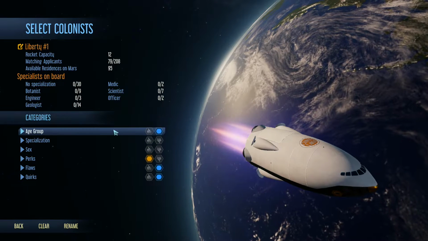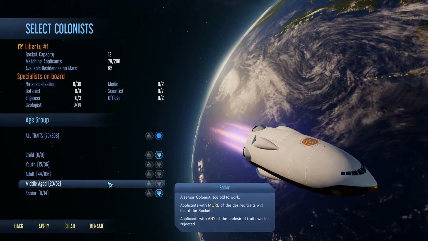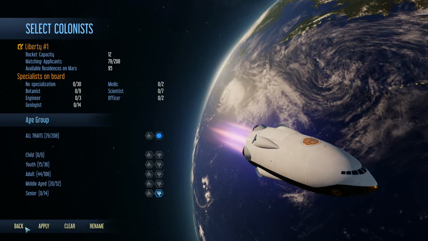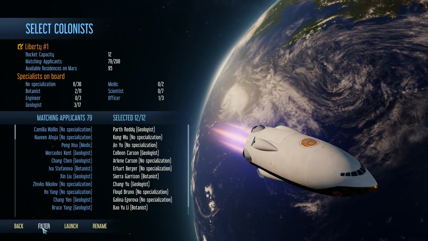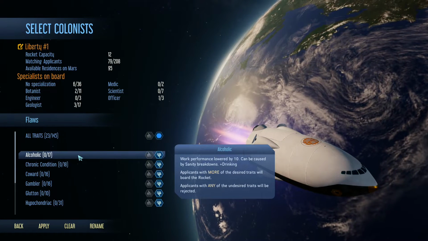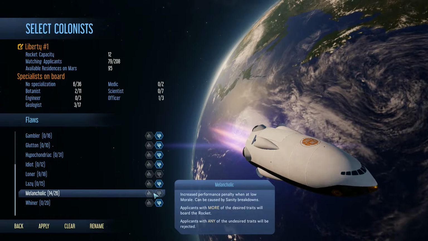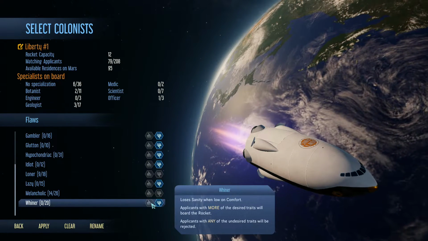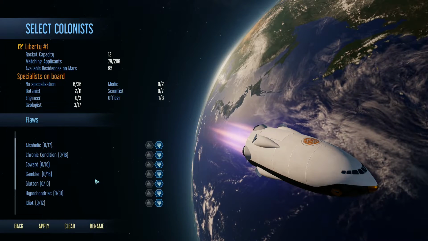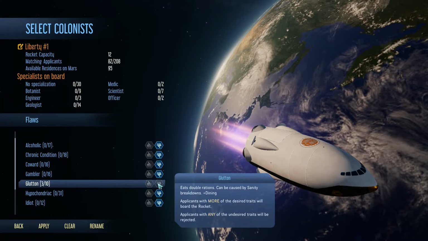We've got no specialization. Age group here. I've said no children and no senior. We could stay with no seniors, but I don't think we need to remove the no children. Apply. I don't think we need to alter that one. Filter. So then we've got flaws. Now, I've said no to all flaws. So we could go for loner. Well, loners and melancholic are alright. Loses sanity when low on comfort. Whiner. Loner. Idiot. Hypochondriac. Gambler. Glutton. Eats double rations. Let's not remove that one.